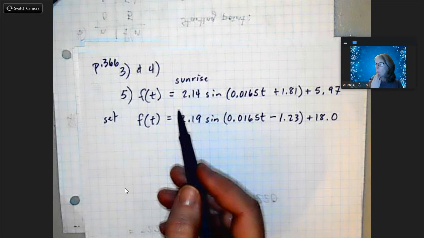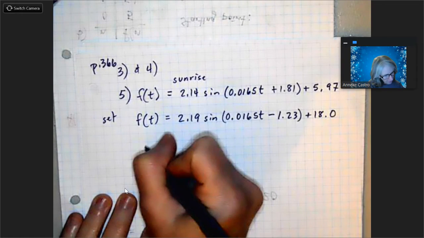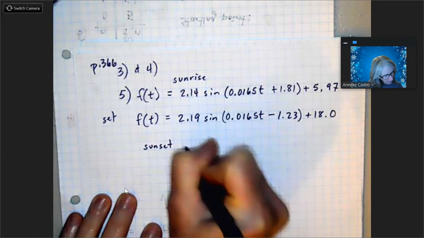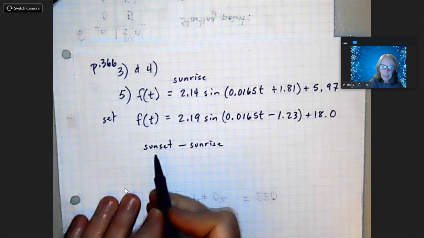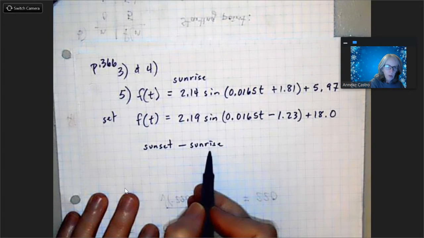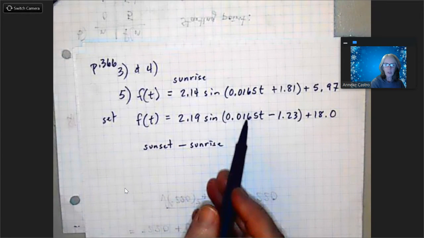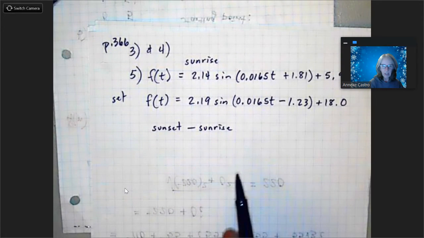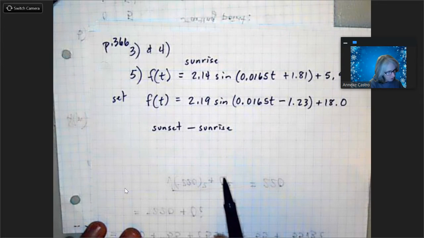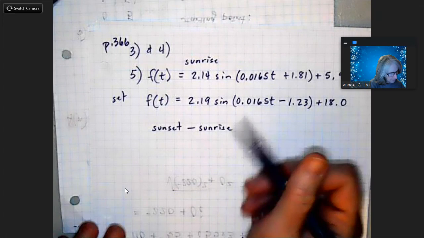Okay, so all we have to do is take sunset, the function for sunset, and subtract the function for sunrise. Because if we know the time that the sun is setting and we know the time that the sun rose, all we got to do is subtract them from each other and we'll have the difference in between. Okay, and this is assuming that they don't restart counting at noon, which would be silly. So this is on a 24-hour clock. All right, so all we got to do is just subtract these. I should have written this one first and that one second, but that's okay. We just need to subtract them from each other.